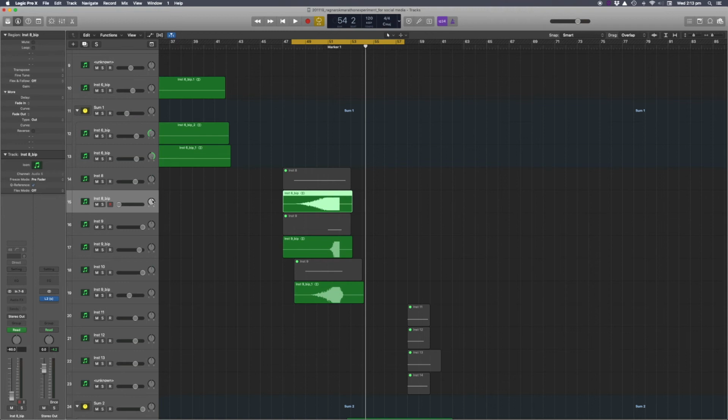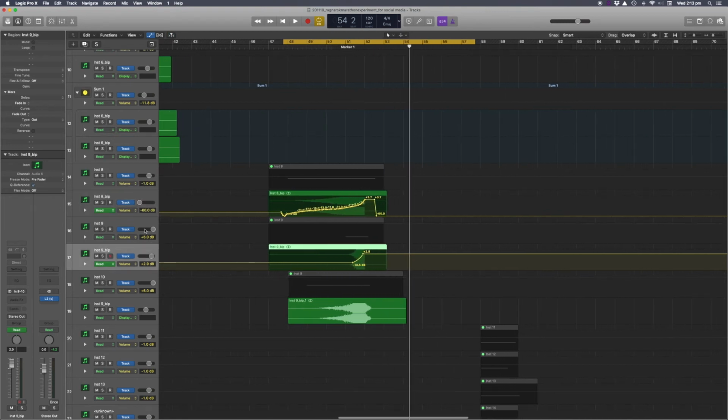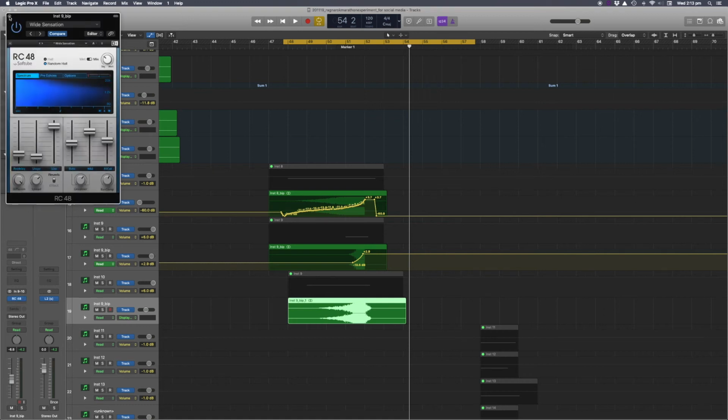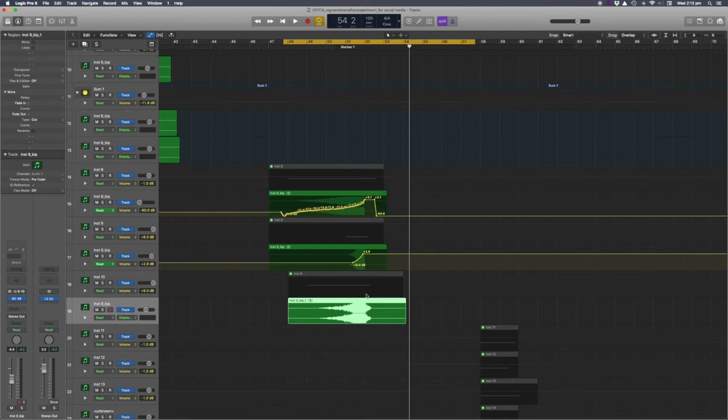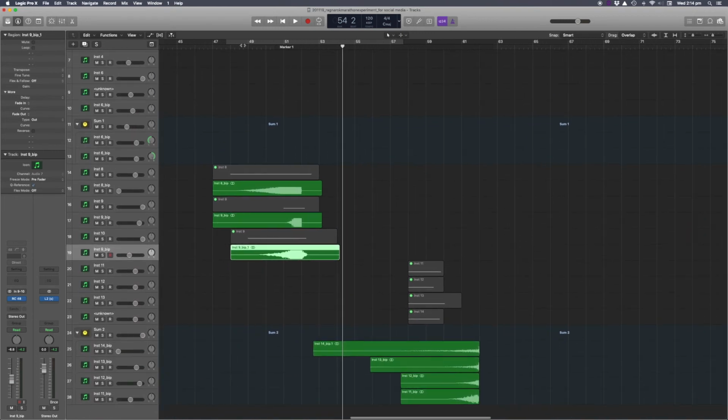So no processing on this one, although I have automated it. That's all I did with the automation on that one. This one again, second one, no processing, but I've just added a curve there. This one I've just added a bit of reverb, just so it's got a bit of a tail afterwards. And I think, yeah, I didn't do any automation for that one. So very simple, didn't do any processing, just combined 3 of the risers, like a variety of lengths.